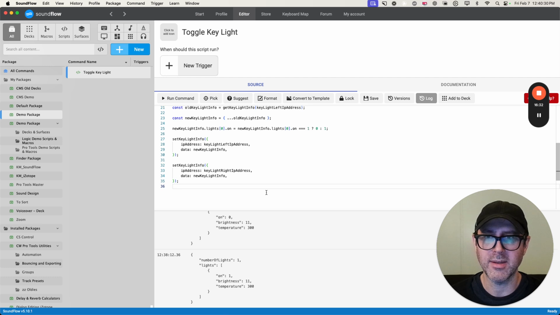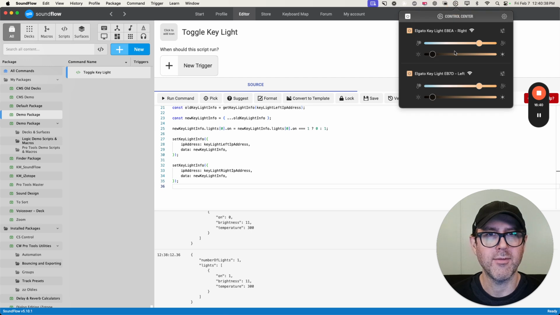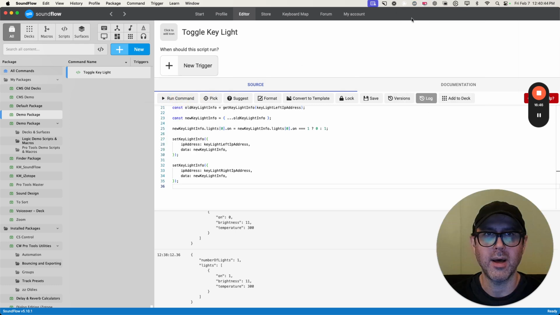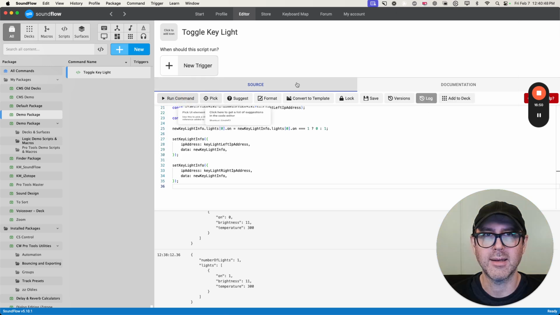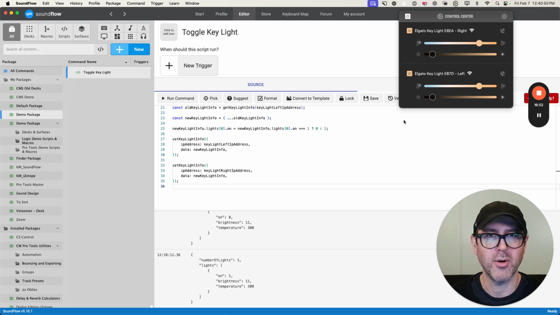So if I run this now, it's going to turn them both off, and if I run this again, it turns them both on. So if I open this up, you can see that they're off, and run it, and they're also off, and then run it again, and they're both on.